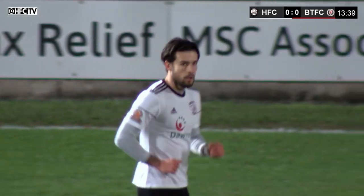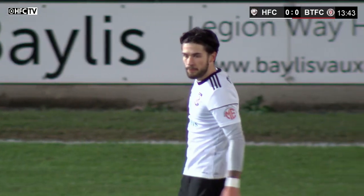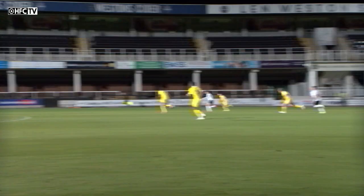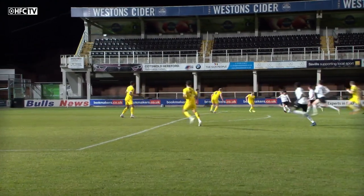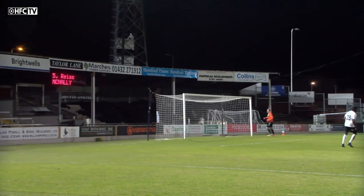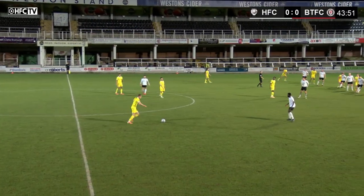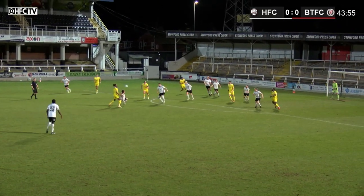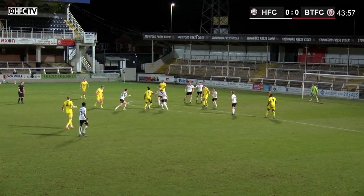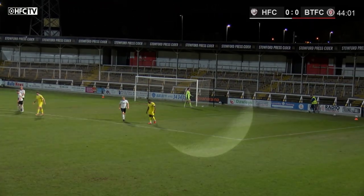Carl Finn cut in from the angle, as we've come to know from him now, got onto his left boot, flicked it towards that near post, and it was only just over the bar. We'll have a look at that again. Here we go, composed himself as the Brackley defender's retreating, and he's hit the roof of the net. But we can but hope both teams come out with a slightly different game plan and attitude to the second half. Shep Murrumbidzi gets past one, gets past two, gets his shot away, but just past the post.